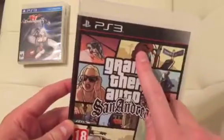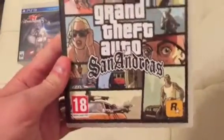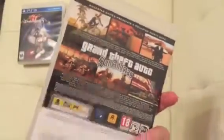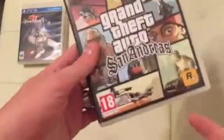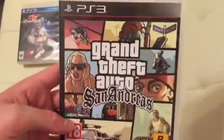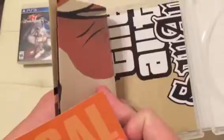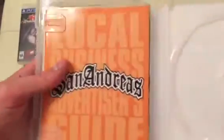And this version, the Black Label, the non-Greatest Hits version, is only available in Europe. So if you want to have the actual edition of this game, not Greatest Hits, you have to get the Europe version. I'm just going to keep saying Europe version. I know that's not the best, but the non-American version. Oh, I'm actually playing this game right now. It's in my PS3, but yeah, complete. Comes with that giant poster, if you guys remember from back in the day.